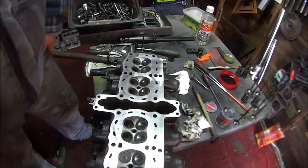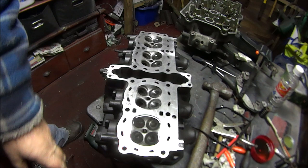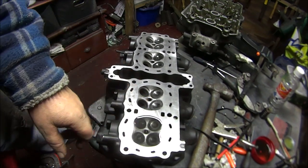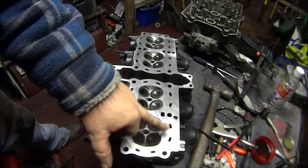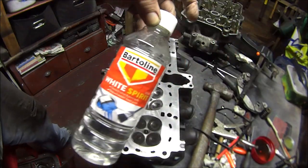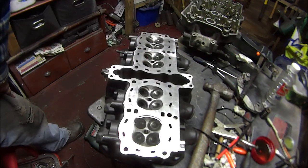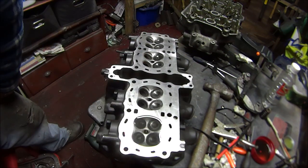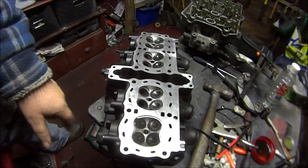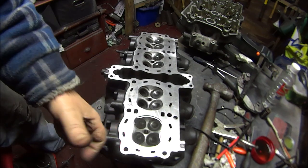I said I'd be back when I got to the last valve, but I've gotten pretty bored of just doing it now, so I've had enough. Basically I've got this cylinder all done and I've just filled it up with some white spirits. I'll come back in the morning and pray that's still in the same place and hasn't gone down. It looks pretty good at the minute — it's not going down or anything, so that one's looking good.